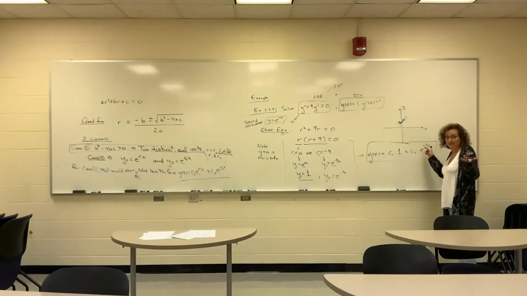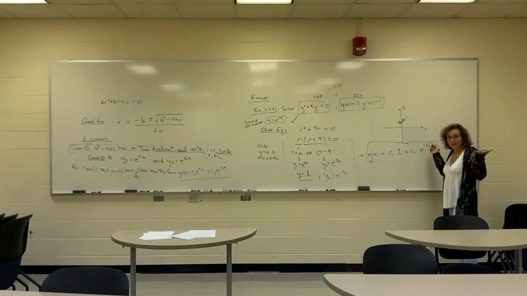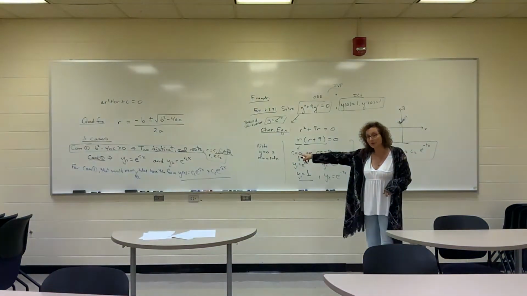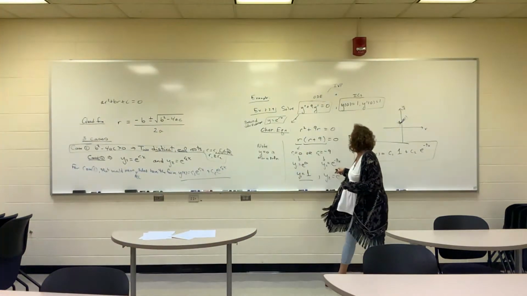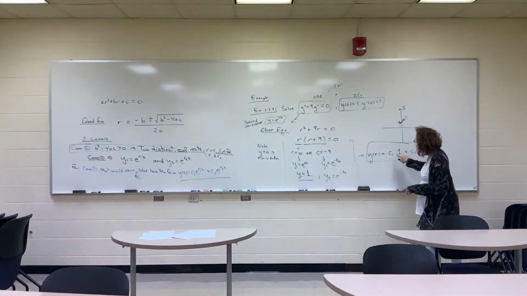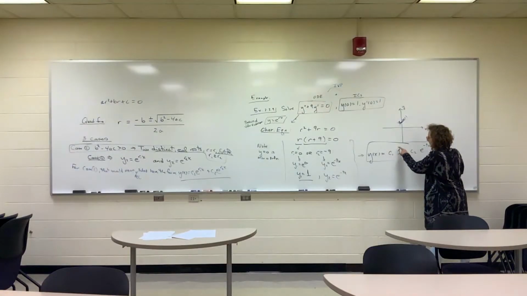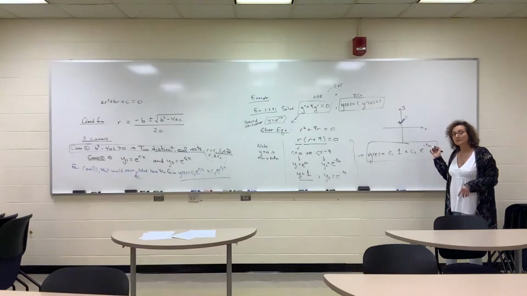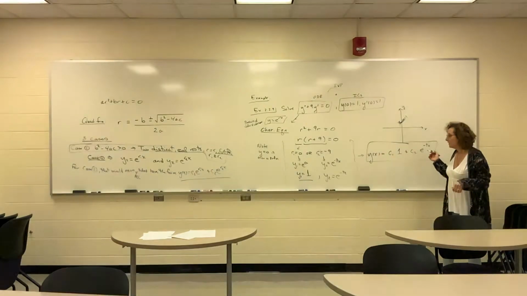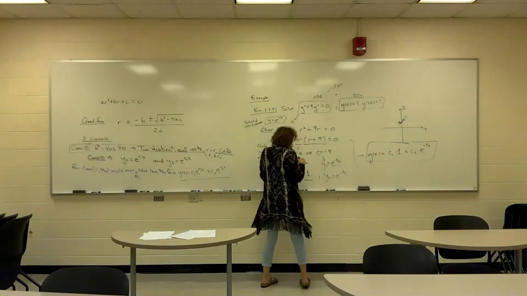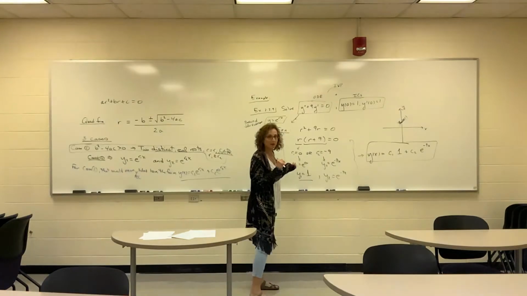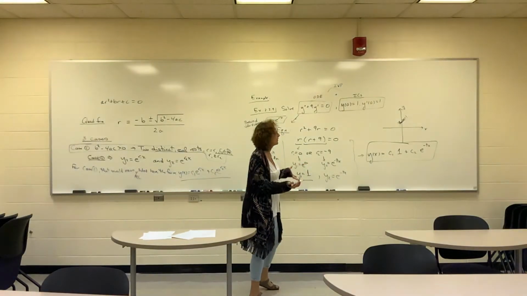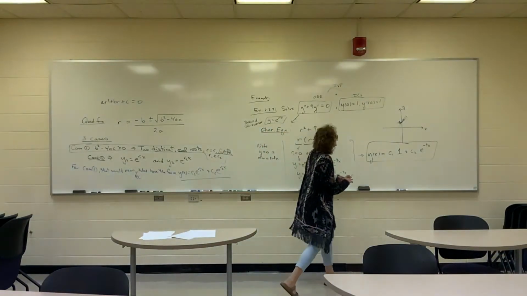Like if c1 and c2 are arbitrary constants, right? They can be any real number. So if I make them both 0, then I get the solution y equals 0, right? So this solution is contained within this. But if I had picked 0 instead of 1 and put a 0 here, then I would not have been able to get all of the solutions. Does that make sense? Okay? So it's more than just finding any two solutions, multiplying them by constants, add them together, and claim you have the general solution. So what's the extra thing? That's what's coming next video.